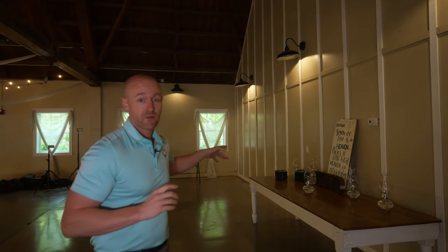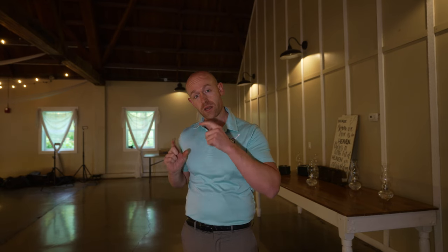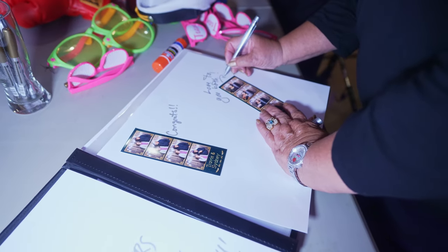Over here is where we're going to have our photo booth. It's going to be set up a little bit later on, right after the ceremony. This particular package is a five-hour photo booth. We made them a custom backdrop and a custom template that has their name on it. When you book a photo booth with us, you fill out a custom template that people can take home. This couple also got our guest book — after everybody goes to the photo booth, we print out an extra strip, glue it in a guest book, they write a little message to the bride and groom, and they take that home.